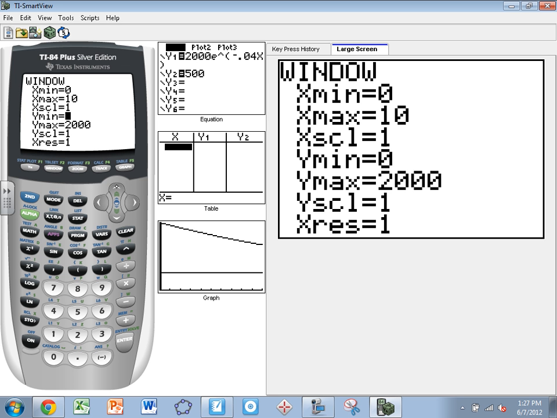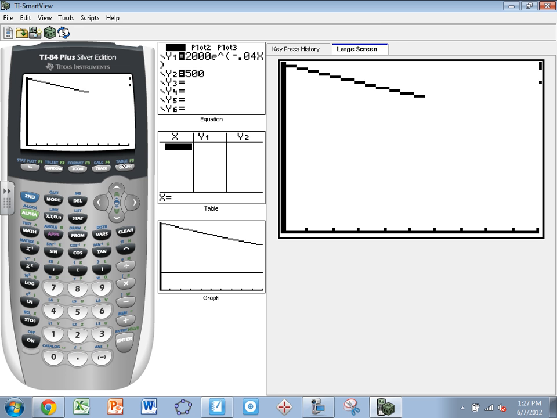The time, though, right now, I have it going from 0 to 10. And you can see the preview of the graph over here, can't you? They're going to meet a little bit further down. If you just graphed it with 0 to 10, because I know you don't have the preview on your calculator, you would see the exponential decay, and then the flat line at 500. So remember, this is 2,000 coming down. This is 500. Where are they going to meet? Yeah, further down the road. So what should I do, Bridget?